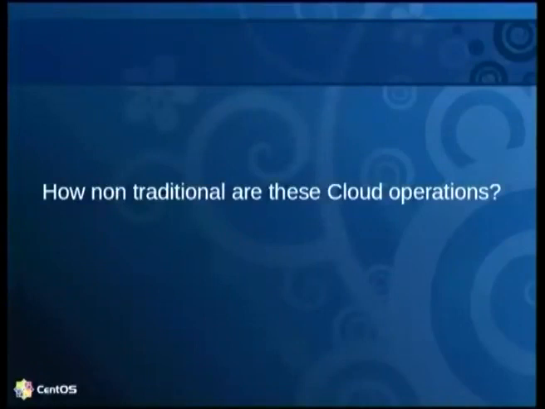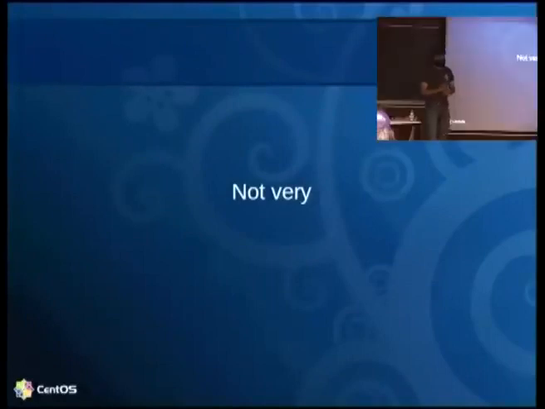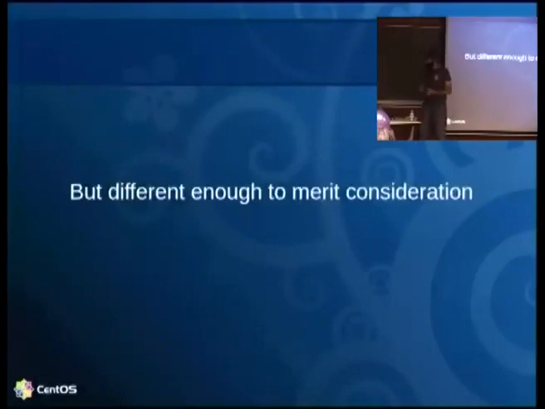But how different are the cloud guys? They're not really very different in that you still have to do a provision. You still have to build an image. You still need to have something that you can run, right? You still need to manage that instance. You still need to patch manage within that instance for security issues, for bug fixes. So from that perspective, they're not very different from traditional use cases. But they're different enough to merit specific consideration. And to us, the biggest deal was that we need to be able to talk to them about delivery mechanisms and how they consume what we ship and how they deliver to users what they further on ship to consume.